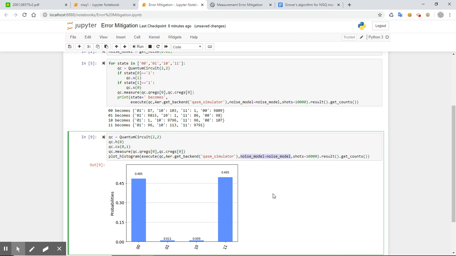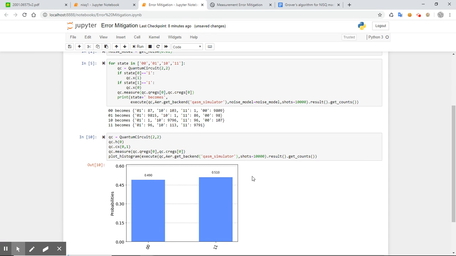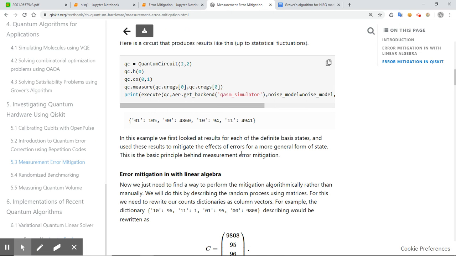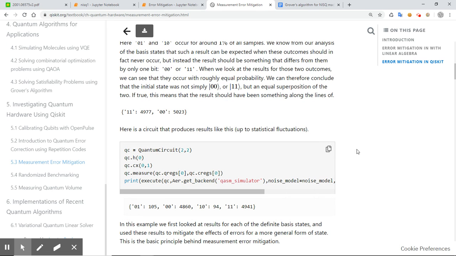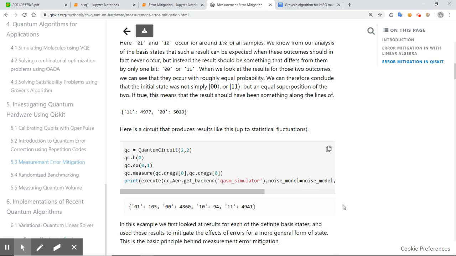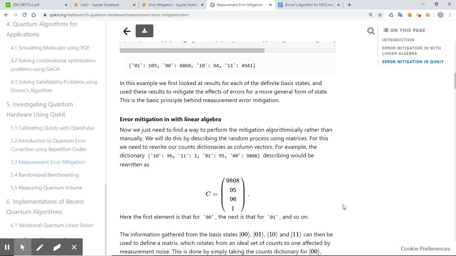But this hasn't been corrected. If I don't add this, then it's perfect. This has the noise. Where is the correction? I'm missing it here.